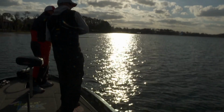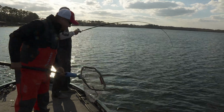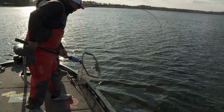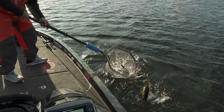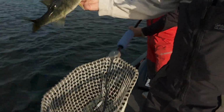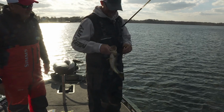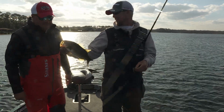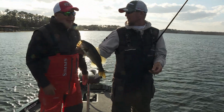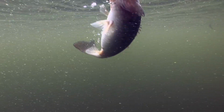Yeah, good one, Art. Good size? Feels good. This is almost as tough as a tournament because you got to get them in the boat once you get them on. Incoming. I think he had some vegetation in his mouth when that one bit. Well, it's not a keeper. Florida bass. We're doing what we can do. And the next bite could be like that. So good job. Another one on the Carolina rig.